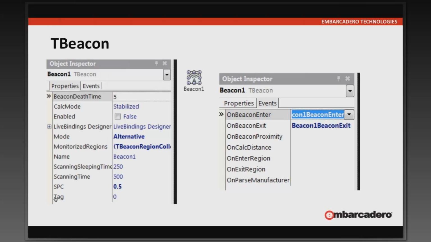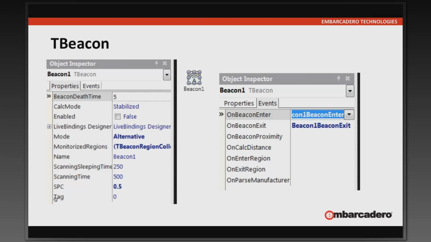Let's talk quickly about what technology we're introducing in the next release. This is a preview of that technology. In XE7, we introduce support for Bluetooth in general. So this is standard Bluetooth and Bluetooth LE, and this is to help you all extend your applications into new types of gadgets and wearables and using app tethering over Bluetooth. So XE7 has this technology actually already built into it. What we did in this release was we wrapped up the BLE, or Bluetooth Low Energy, support and we created a beacon component.